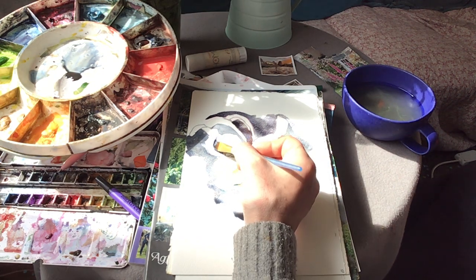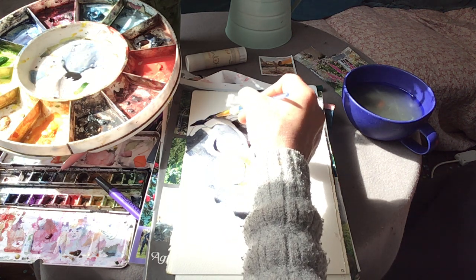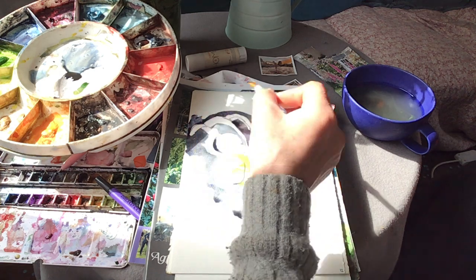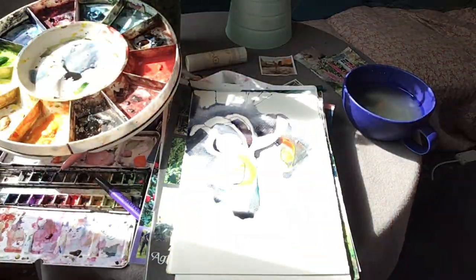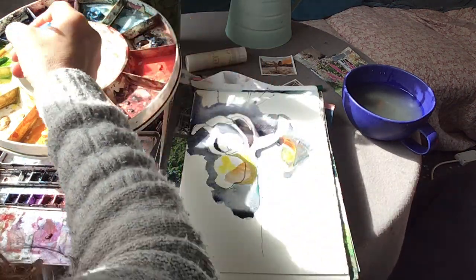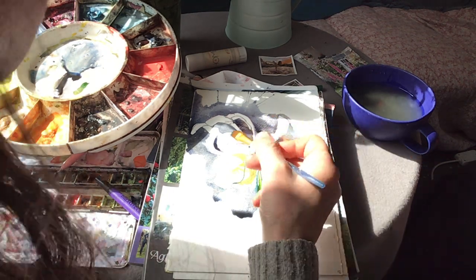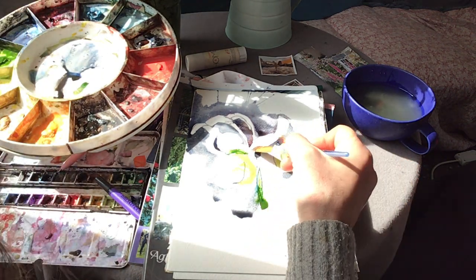That'll be green. Yeah, and this here will be nice and dark. Yeah, I'm not sure if I've overdone it now, putting the background everywhere. I'll just blow some of that away. I think I could probably do with bringing some sap green into the stem. And here too. There's a little bit of green there.